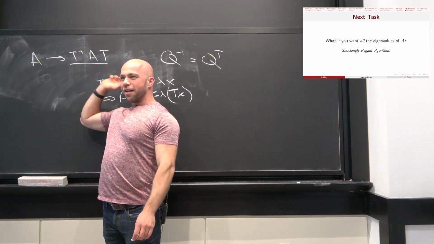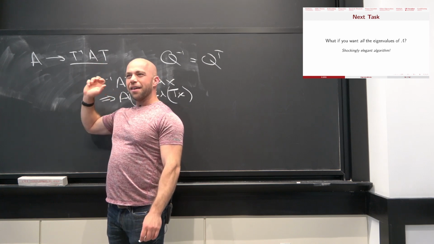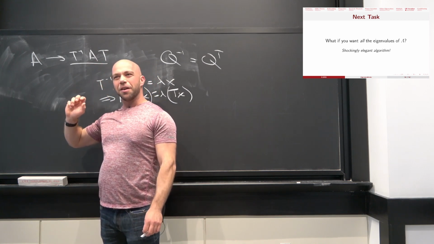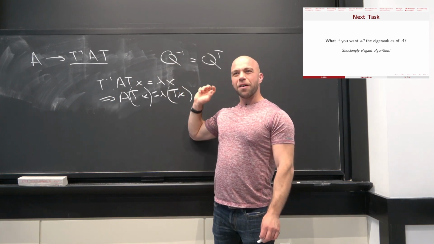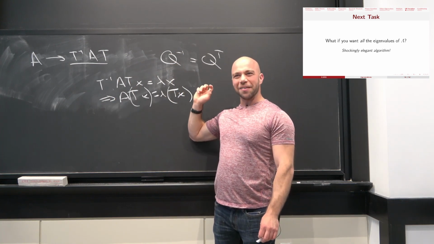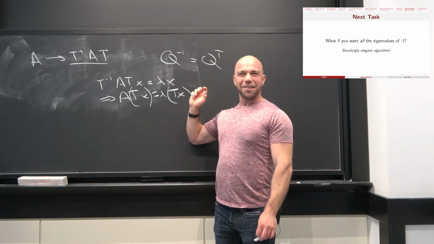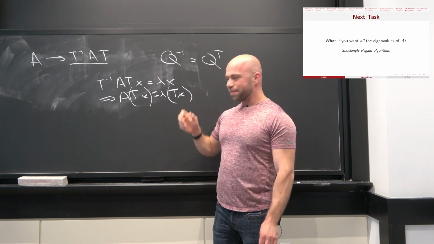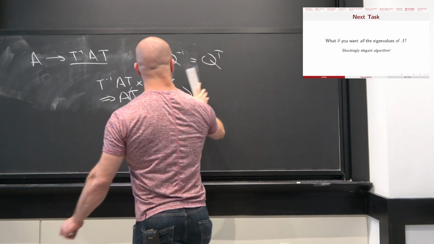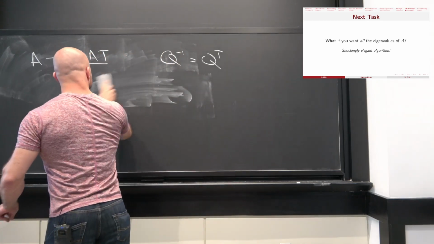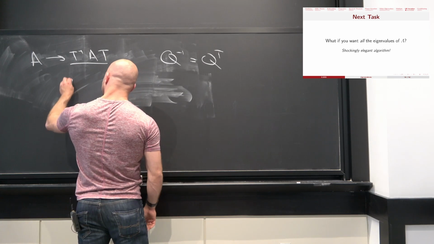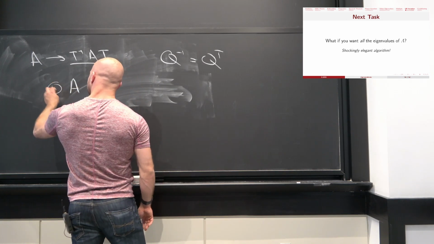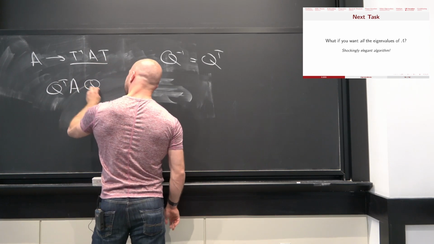I'd like to apply some similarity transformations to it, and eventually find some nice structure. The only question is, what Q makes sense? So far in this class, we've only encountered one Q, and that's from the QR decomposition itself. And notice the following: if I take A and I conjugate it by Q, so I do like that.